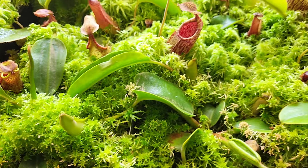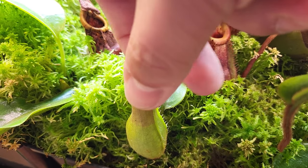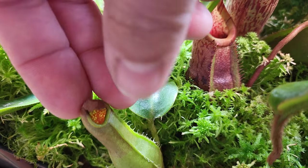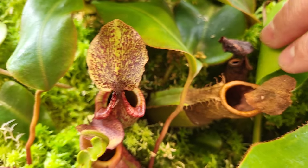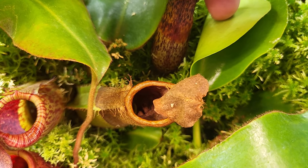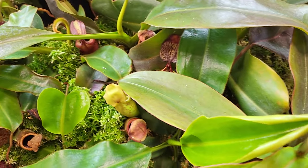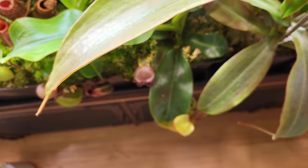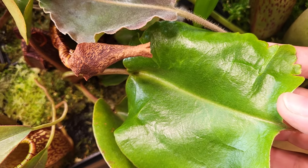If I open the lid of this dying pitcher, I will overfeed it because it's already starting to die. I want the plant to get the most out of the nutrients. Some are almost dead, yet the bottom is still alive — you may cut them or not, it's really up to you. A lot of the plants actually started to stop pitchering because of the thrips damage or the cure — it could be anything, and it will depend on the species.